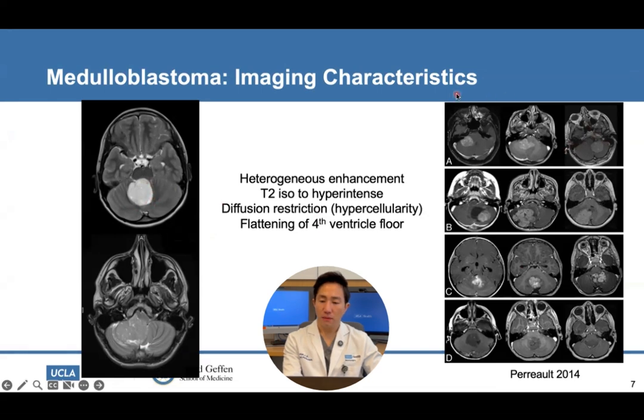On the right, these rows of images demonstrate the subtypes of medulloblastomas and their radiographic features very well. We see the Wnt-type tumors coming more from the CP angle aspect of the cerebellum. B's are the sonic hedgehog types that are coming from the more lateral aspect of the cerebellar hemispheres. And the C's and D's are the group 3s and 4s that are coming from the fourth ventricular roof.